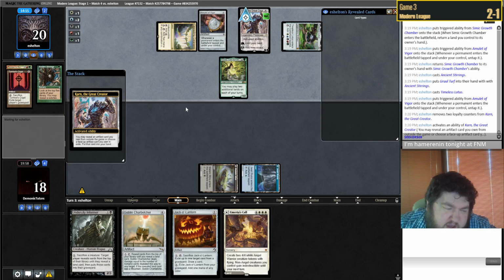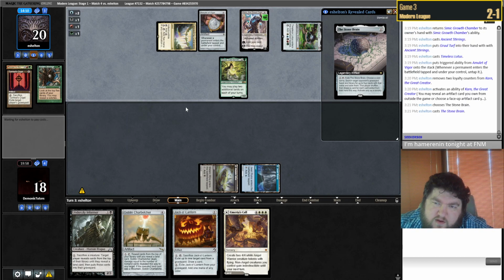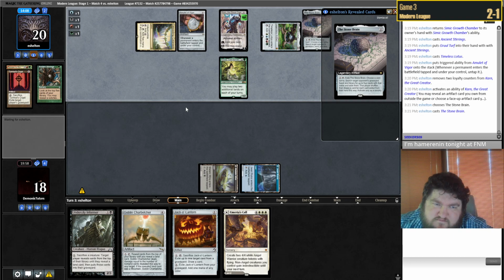Good. What kind of hammer are you playing? You playing mono white hammer? Azorius hammer? Bant hammer? Green white hammer? The Stone Brain, huh? That's pretty good.